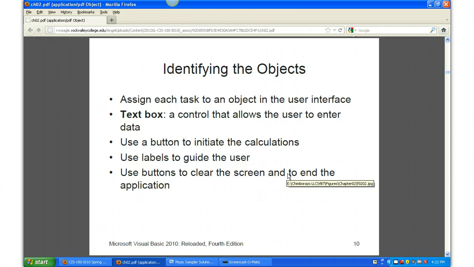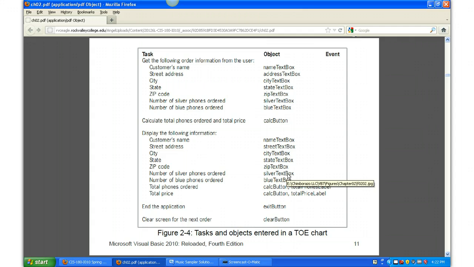So the objects would be buttons, text boxes, labels, things of that nature that you're going to be putting on your form. So you take the task, and to the right of the task in the object column you assign an object and you name it. The first week I went over a naming convention, a little bit different than the textbook.